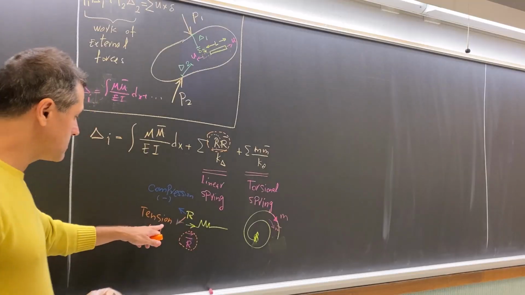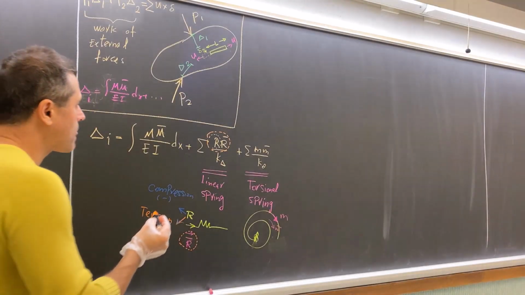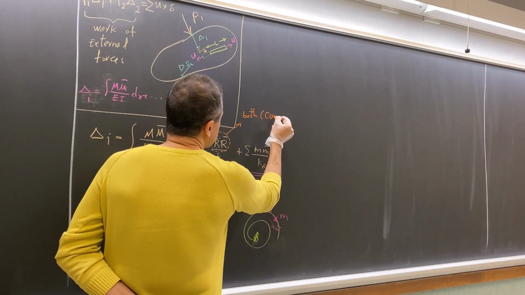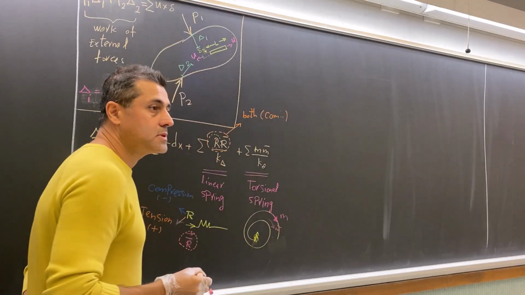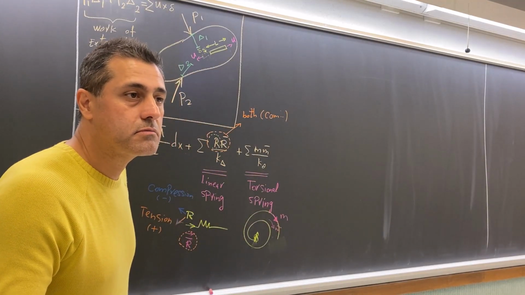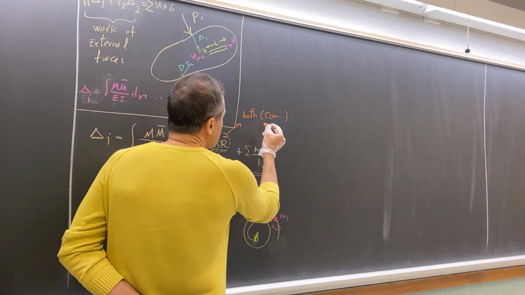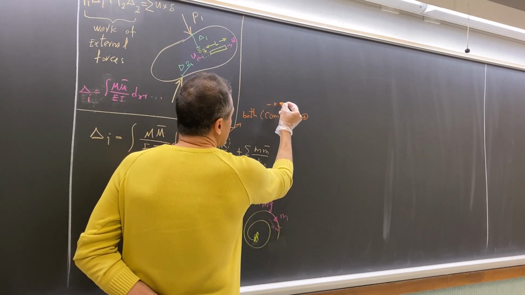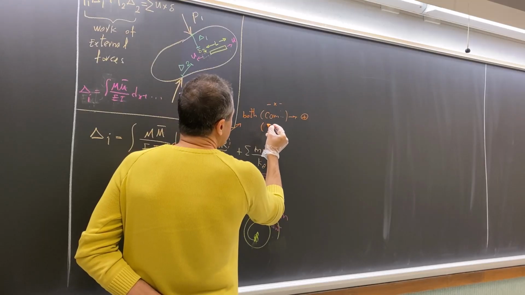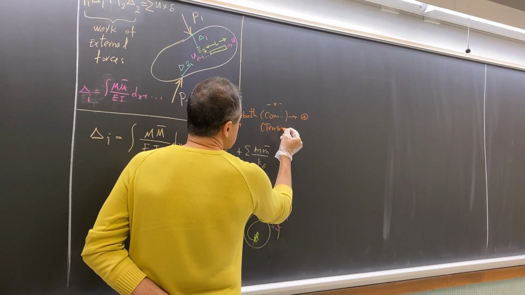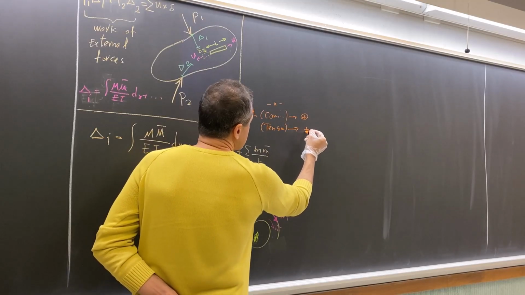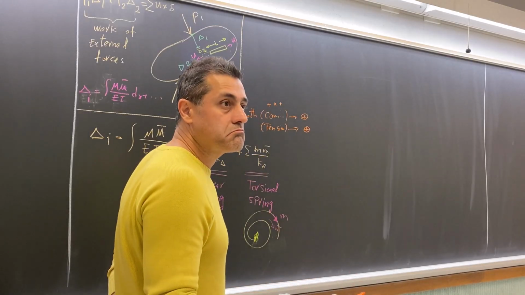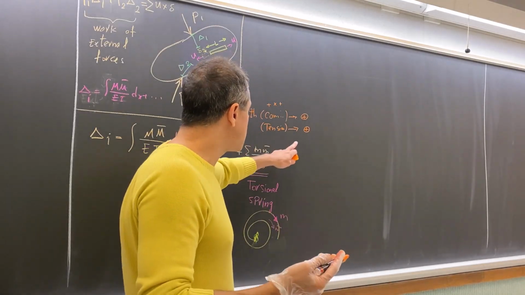If both of them, now I want to conclude. Is there any question, Clement? Now I want to conclude. If both of them are in compression, then their multiplication is positive because negative times negative. If both of them are in tangent, again, the multiplication is positive because one of them is positive, the other one is positive. If one of them is tangent, one of them is compression, the multiplication is negative.